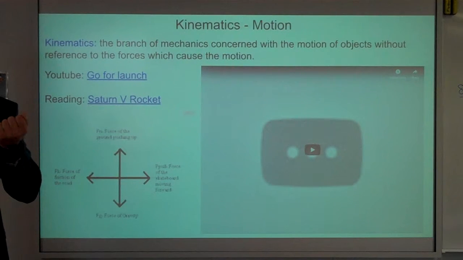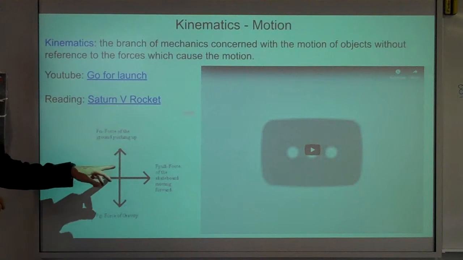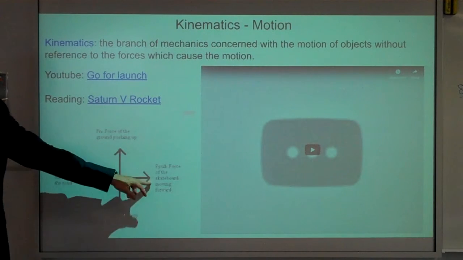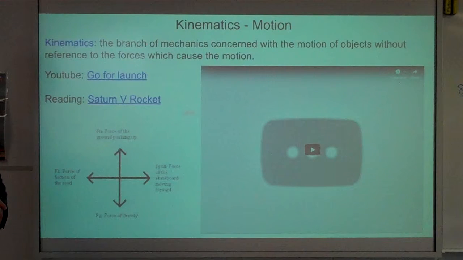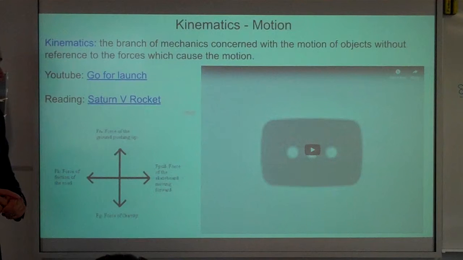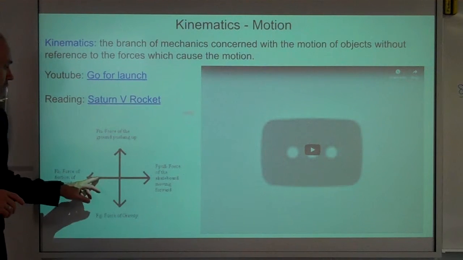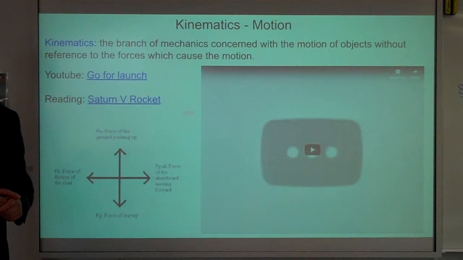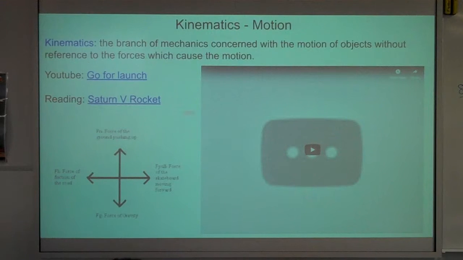There is no movement. Okay, so when you do your diagrams, you'll need to show with the length of those arrows which forces are greater. So, for example, this is friction on the road, and this is a skateboarder moving forward. Now, in this case, it would probably be better to have the arrow longer here, in terms of if the skateboarder is trying to push off, that arrow would need to be longer. The force would need to be greater than the friction, otherwise there wouldn't be any movement.